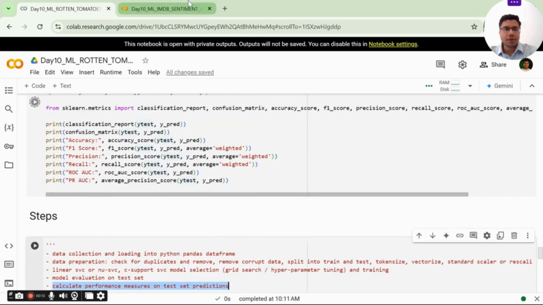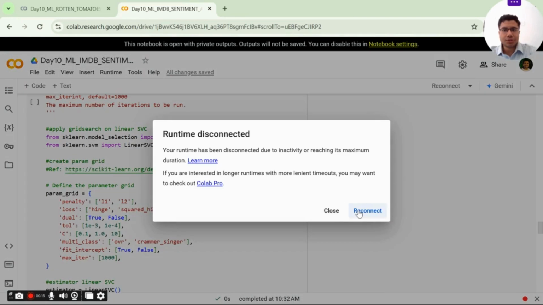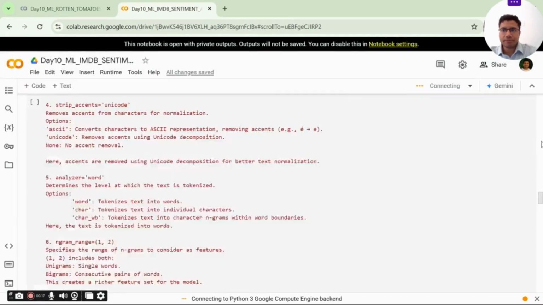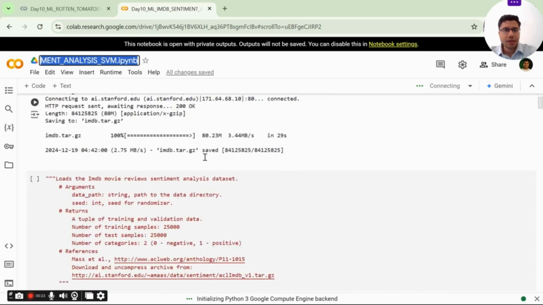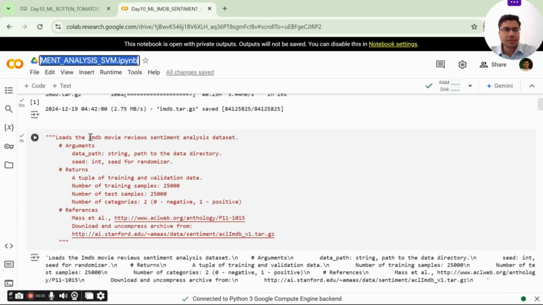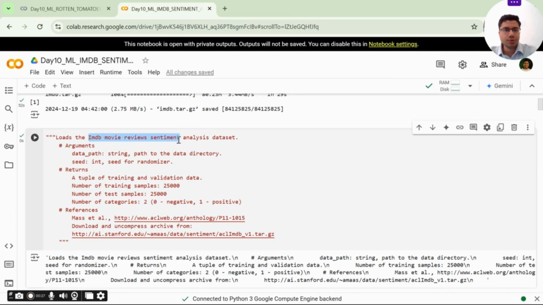So another data set on which you can try, which we have also given to you, is the IMDb sentiment analysis dataset. This dataset is about IMDb movie reviews. However, it is simple because there are only negative and positive, just two kinds of classification.